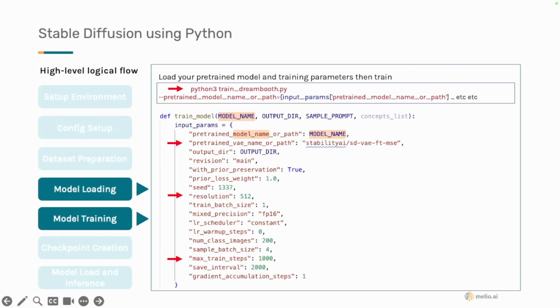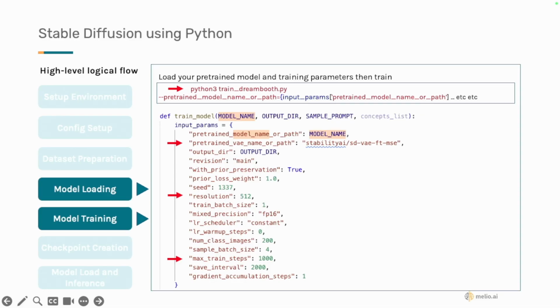We're just aligning that to our training images. And then going all the way down to the last arrow, the max training step, we're just capping it to 1,000. A lot of these variables are actually predefined, so straight from the documentation, you can use it as is. Probably just the training steps and the class images, like we have it as 200 there. Depending on what you're trying to do, you can change that. Otherwise, it actually works perfectly using the default documentation.